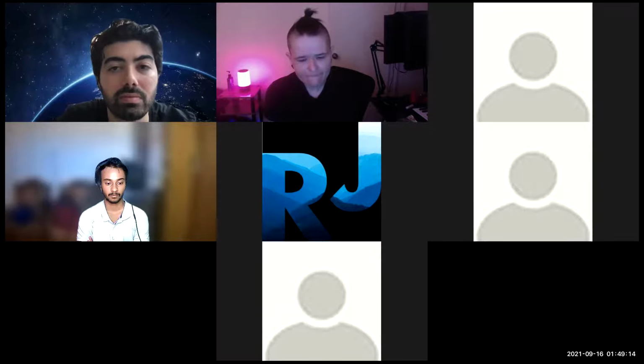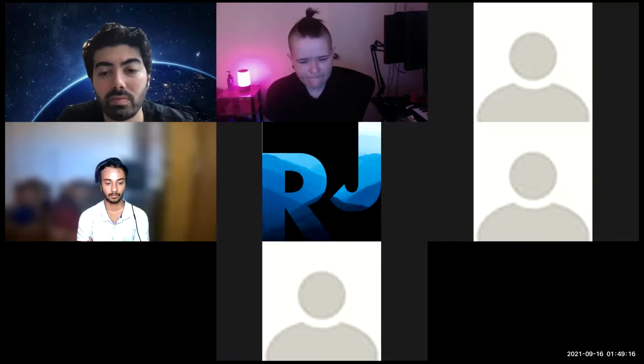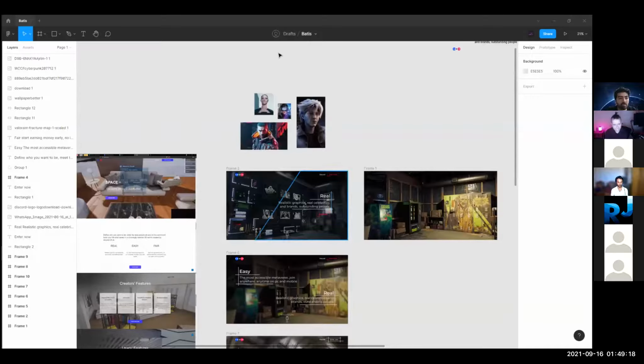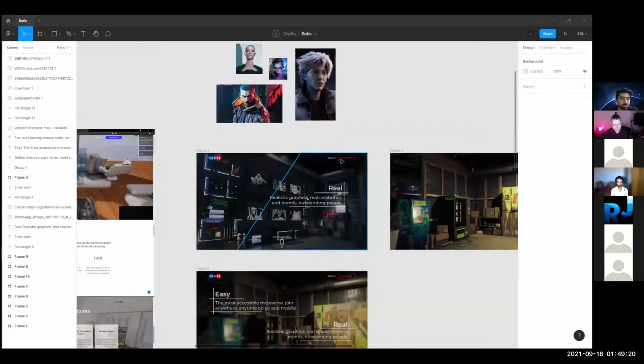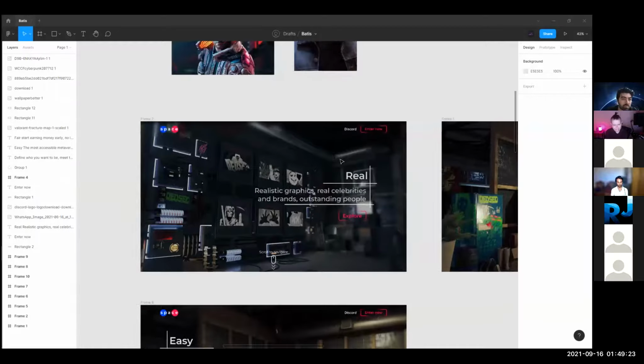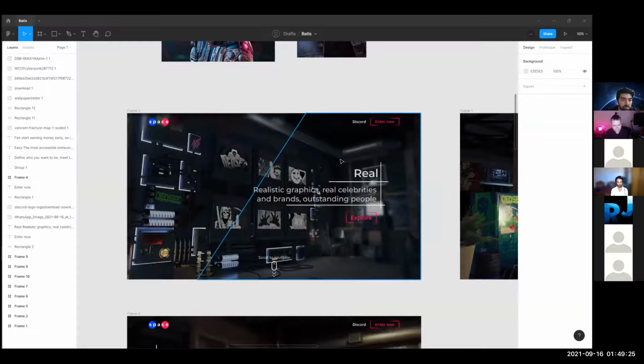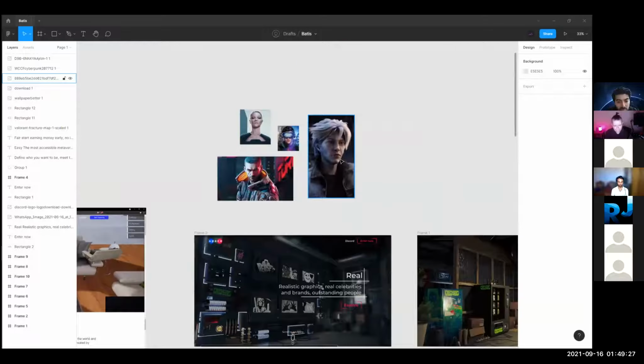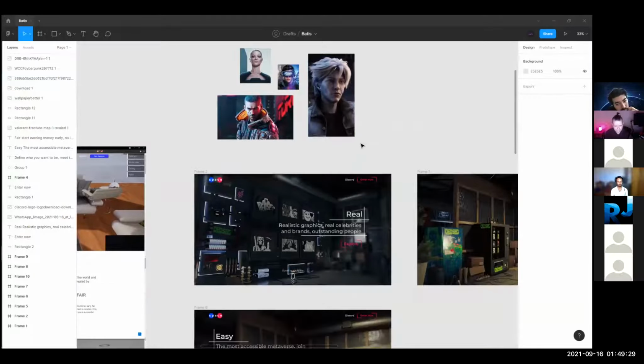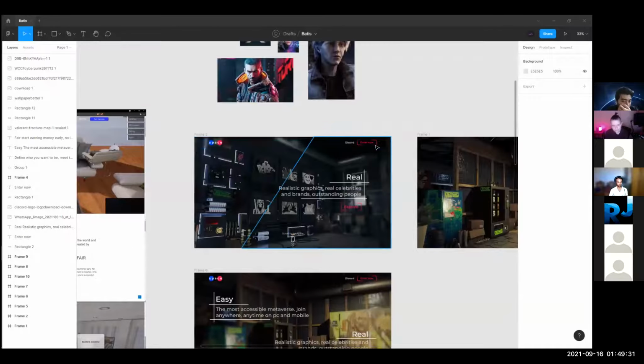It can be within it because, for example, let me just share my screen real quick. You're going to have this intro section, like the character wearing the VR glasses. There's going to be a call to action button right over there saying play the game. Even in the next section, there's a call to action button, enter now. You can just directly play the game. It's going to be throughout the website. We are trying to convince the audience to play the game with our immersive website. That's the basic idea.